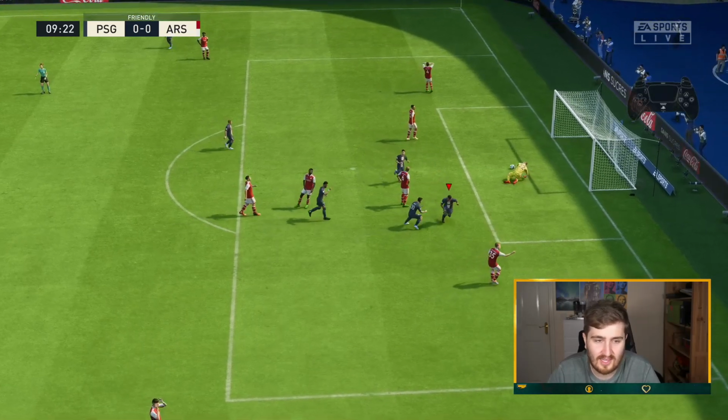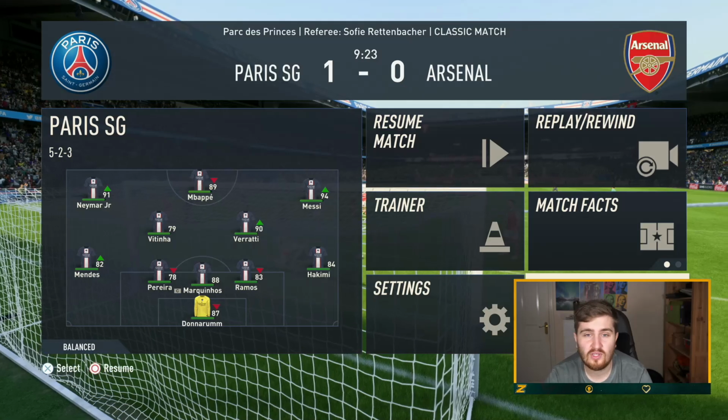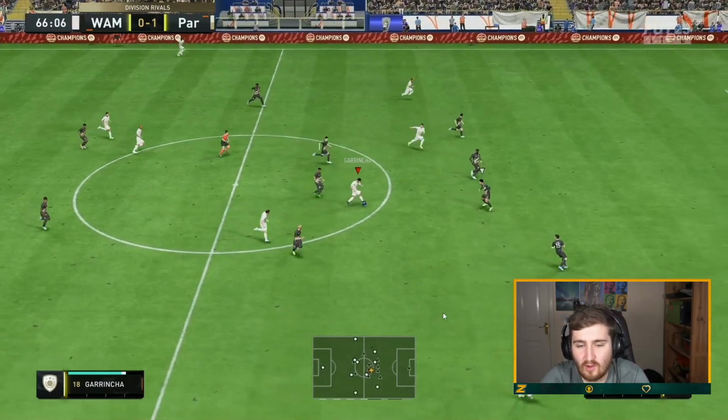Obviously, this is against beginner AI, so bear that in mind. But yeah, scoop turn works really well in game. Let's show you some examples. This next clip here, we're showing you a goal with the scoop turn. Note what I do though in this clip. I play it out wide.